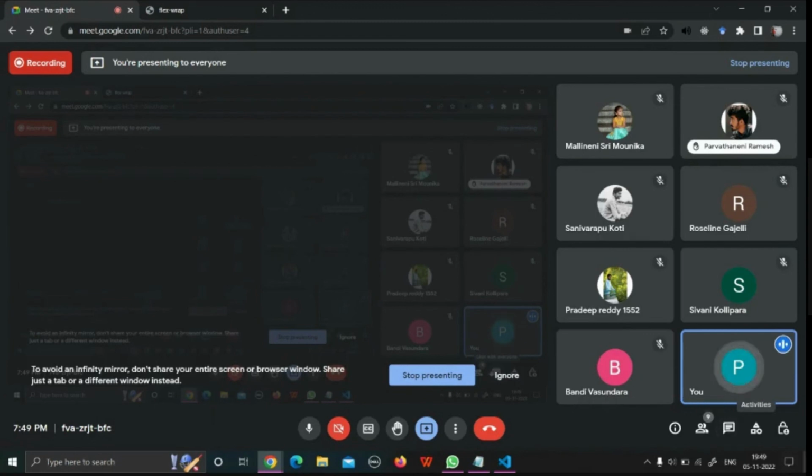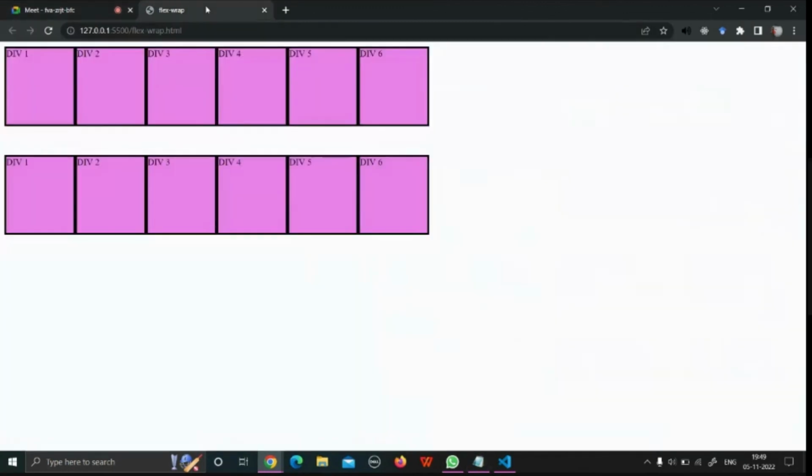Now you are able to deal with elements of only a row type or only a column type. You are not able to deal with items of two-dimensional data.